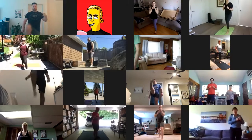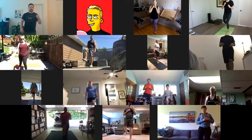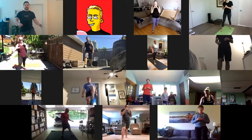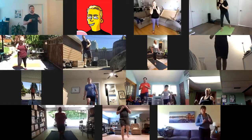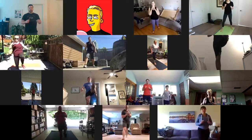Ready? Starting with the right leg, 1, 2, 3, 4, 5, 6, 7, 8, 9, 10. And switching legs, so the left leg is in the back, 1, 2, 3, 4, 5, 6, 7, 8, 9, 10.